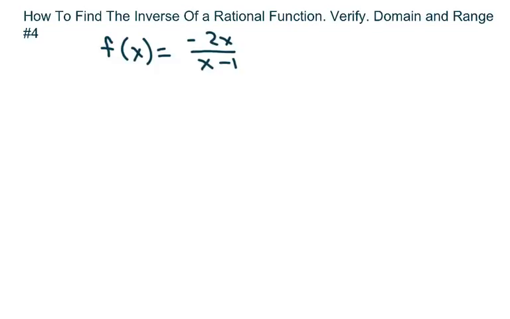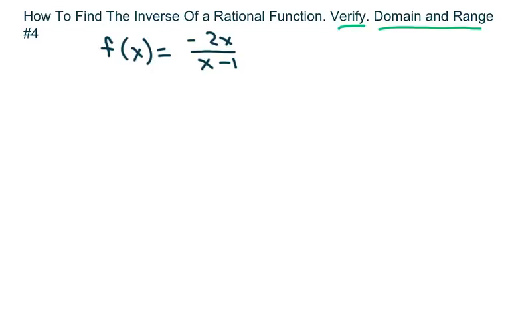Hey everyone, we're going to find the inverse of the rational function given here. We're going to check that we did it right and state the domain and range. Since I usually do it right, I'm going to go ahead and do the domain and range before I verify. It saves space on here.